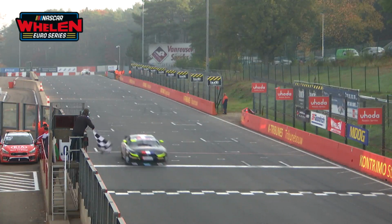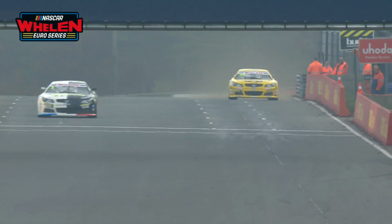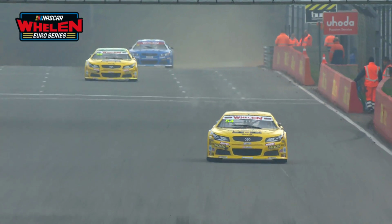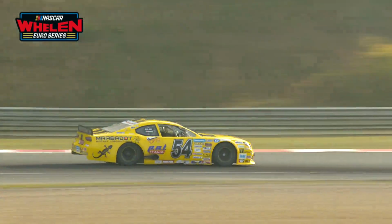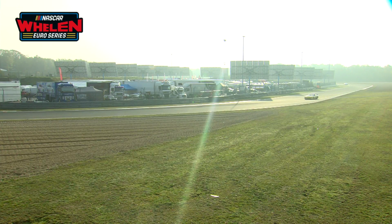The first flying lap has come in, and Alan Day has popped in a 1 minute 38.322. That is half a second quicker, and now it looks as though Alan Day's time has gone even quicker. Right, okay, Alan Day has now been shown as doing a 1 minute 38.086. So the time changed there. It was showing a 1 minute 38.3, but I think that's been corrected potentially by the timekeepers.